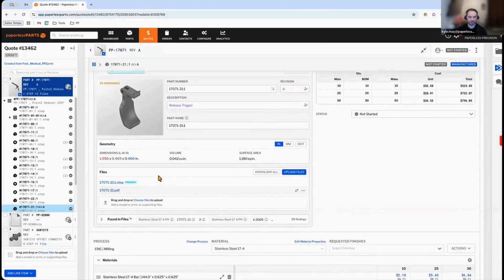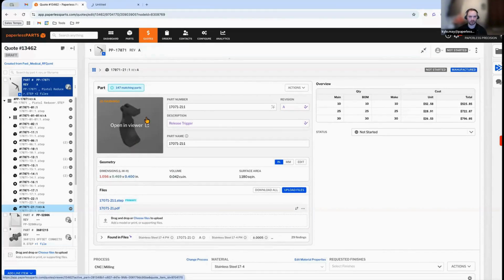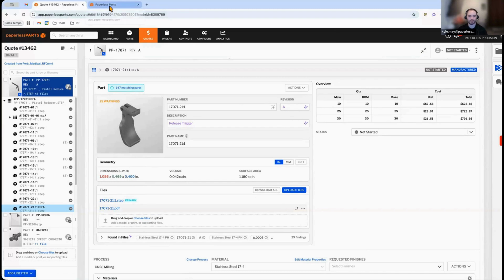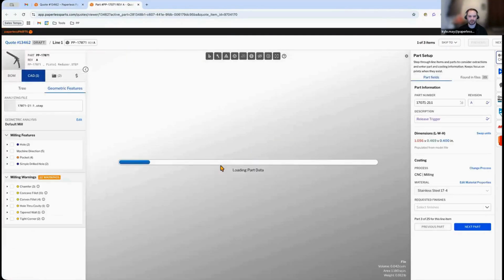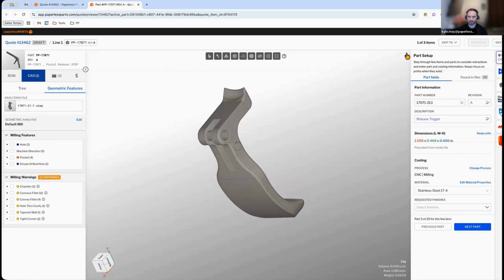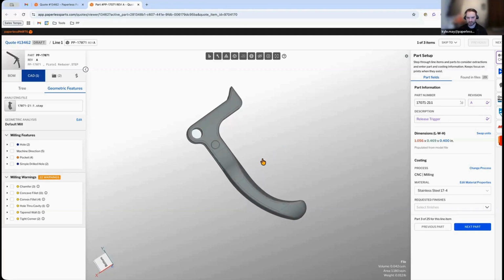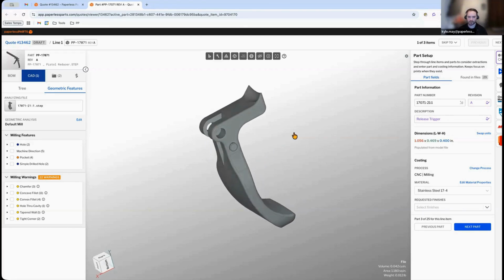Close it in. Before we get into the individual router, I want to make sure you understand where we're getting those buckets of information from. You do get a CAD viewer within Paperless Parts. You can rotate it around. You can change the color of it to default. I know some of the models come in with all the colors on there from the marketing, whether that be DLC or gold, so it can make it hard to see some details. You can change the color.